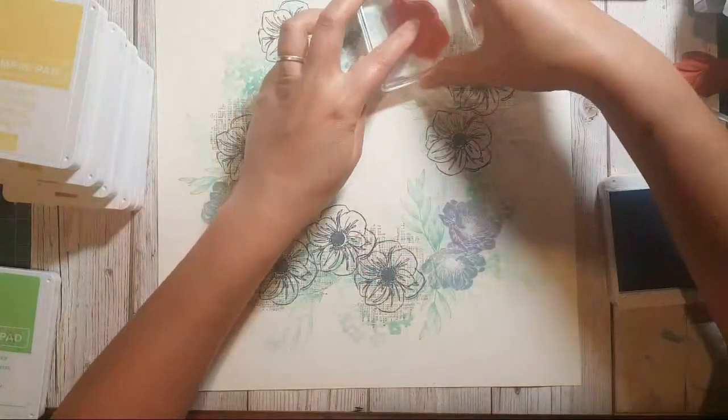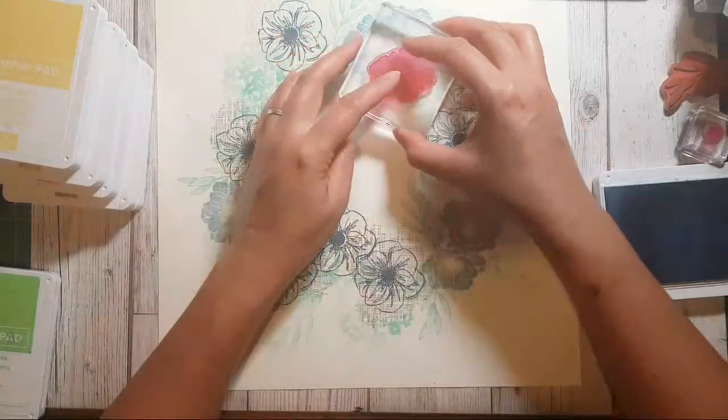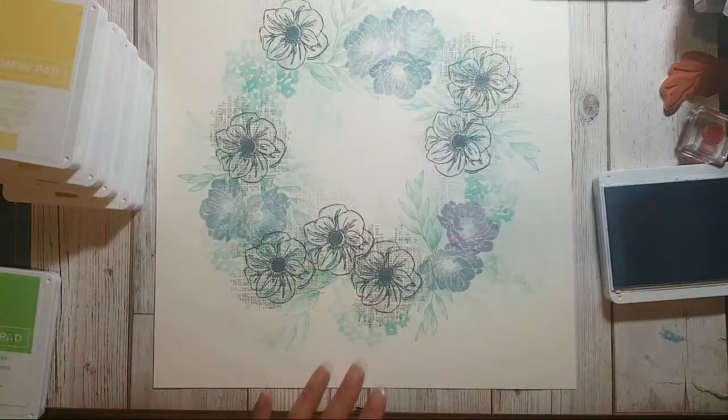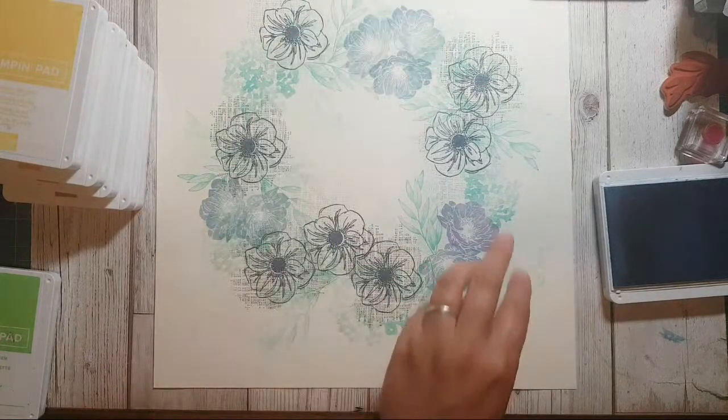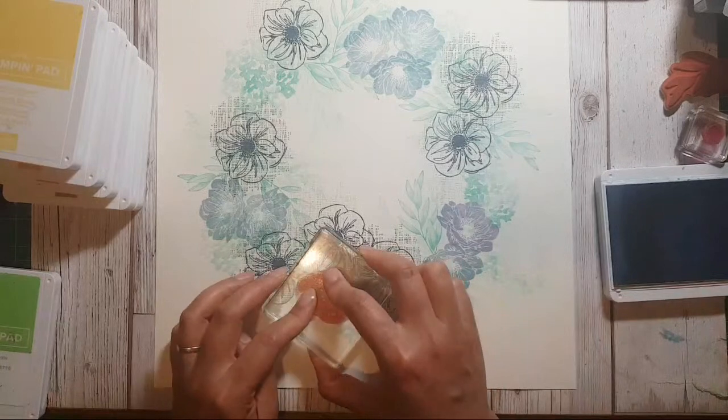Thank you, Mary. There we go. Got a nice little cluster there, one little there, one there, and oh, might fit another little flower in there.